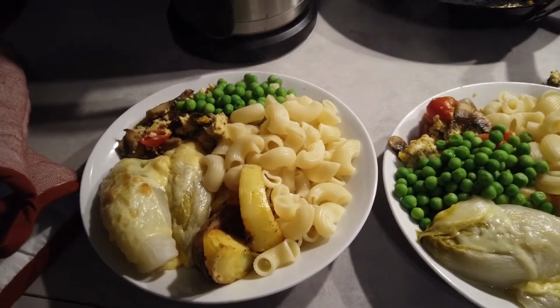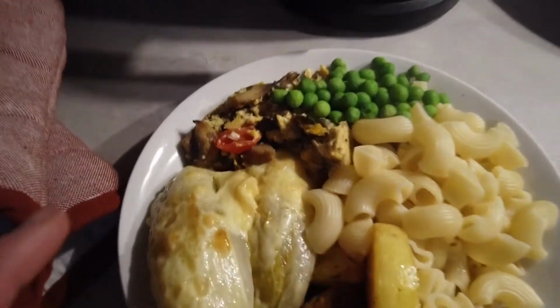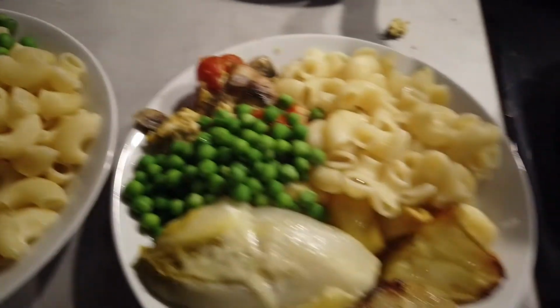So this is it for dinner. We have some leftover potatoes from yesterday, some cooked pasta, chicory with cheese, scrambled eggs with tomatoes and mushrooms, and some peas.